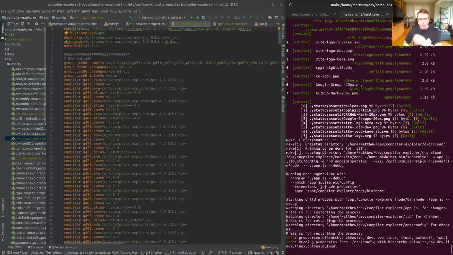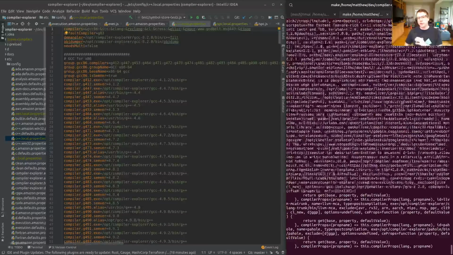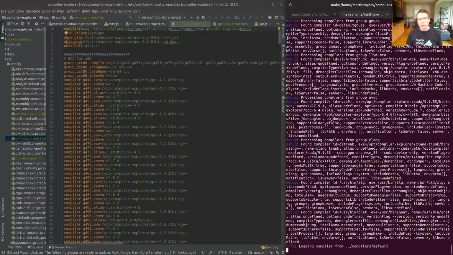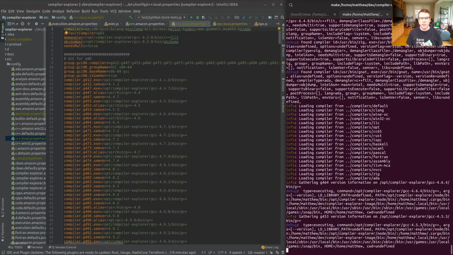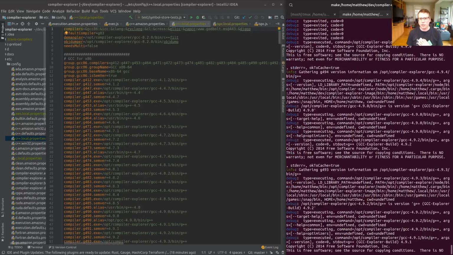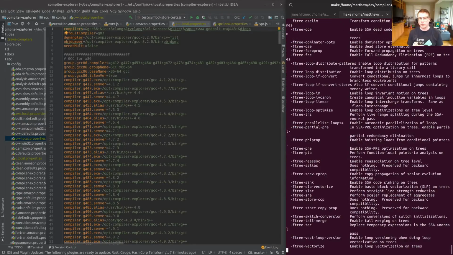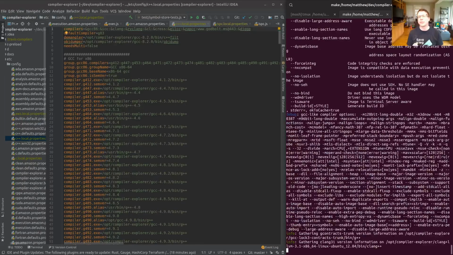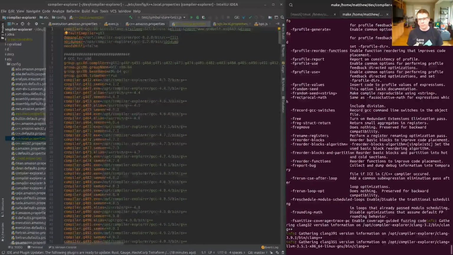So anyway, Compiler Explorer is running there. But yeah, the Docker images are very, very bare. I don't have very much in them because 250 gig plus Docker images are not fun to manage and to update. It just takes too long to synchronize. It takes too long to put them around. It's a pain.